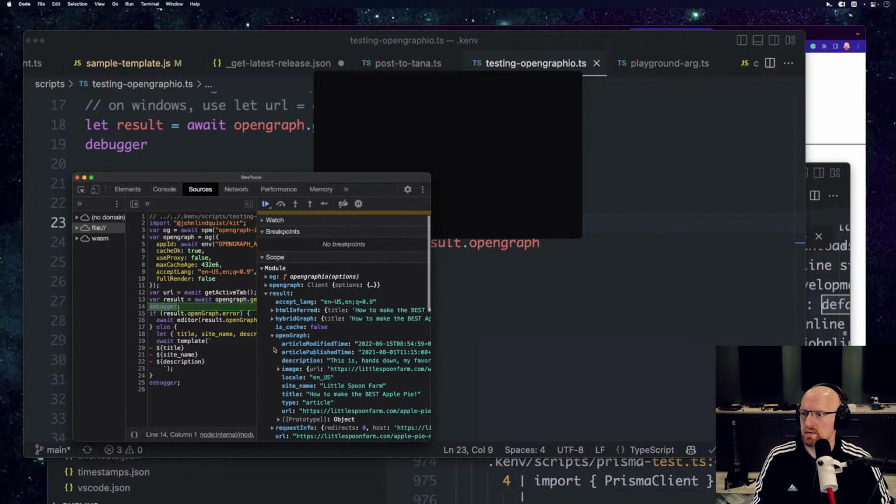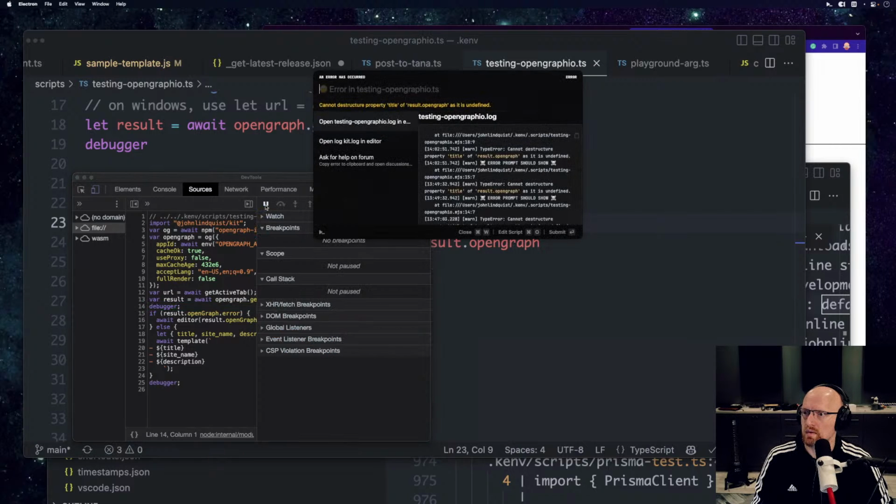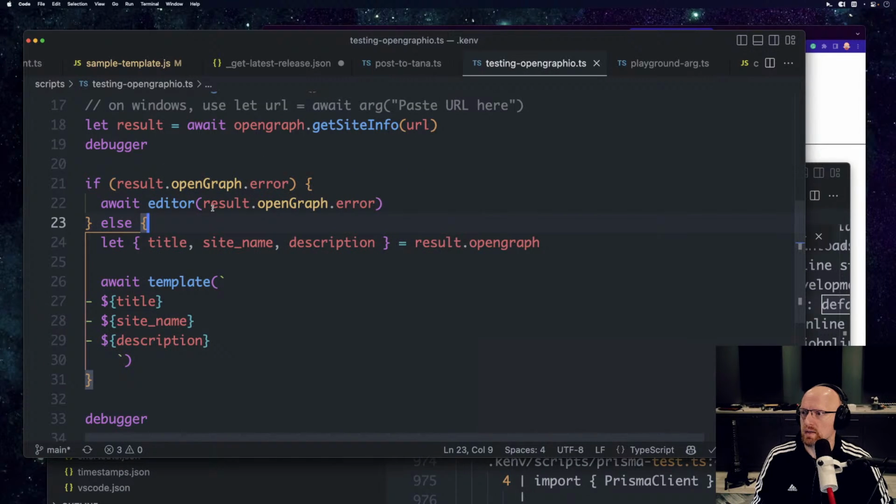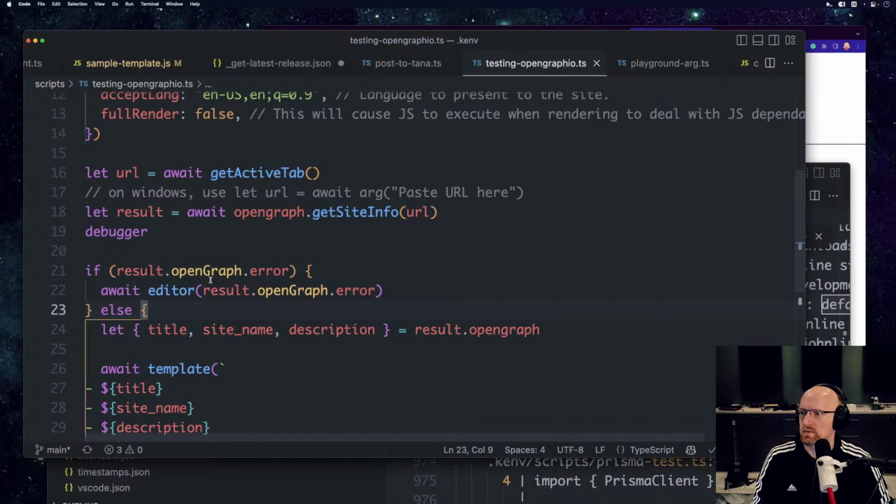Okay, we got a title, a site name, a type article. We got a description. Oh, that's why. We're still forgetting to uppercase this G right here.